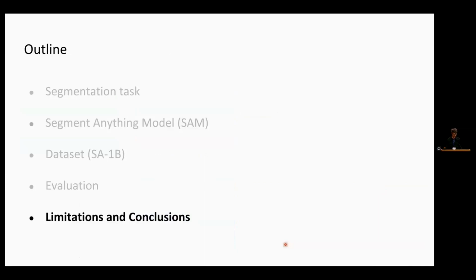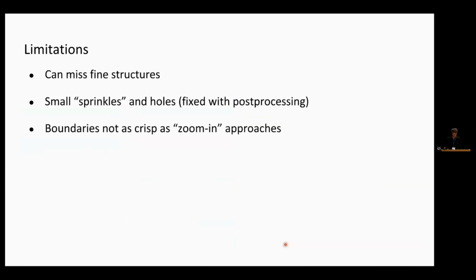We have a model, and to be fair, I'll run through some quick limitations that I grouped in a couple different ways. These first three are related to the fact that in order to reach high scale, we can't really be pixel perfect on every mask that we train on. Our general assumption was that getting a broad sense of what an object is was the hard part, and if you need to post-process and clean up the edges, there are other methods for that. Indeed, since we've released the project, at least one group has fine-tuned the model on a smaller set of much higher quality data and shows that you can get higher quality masks by doing that.